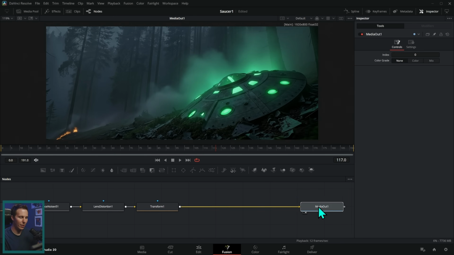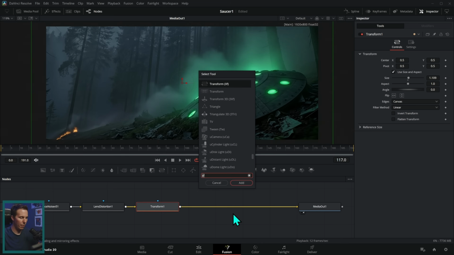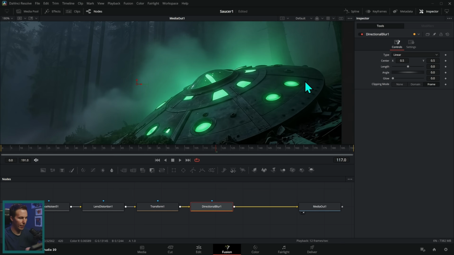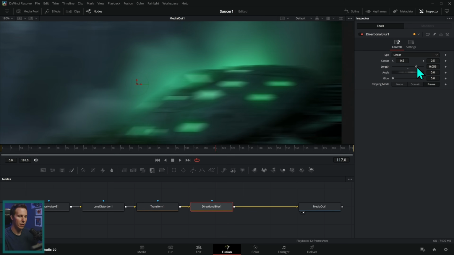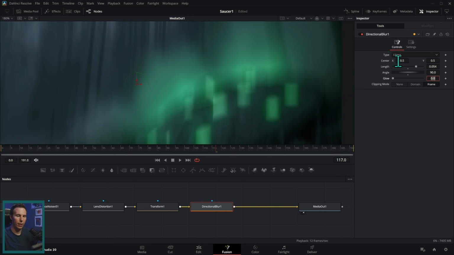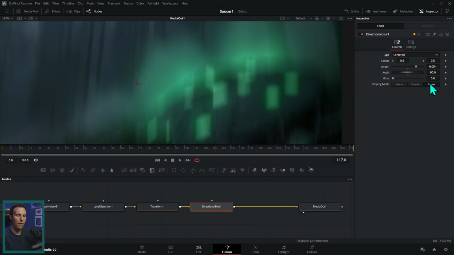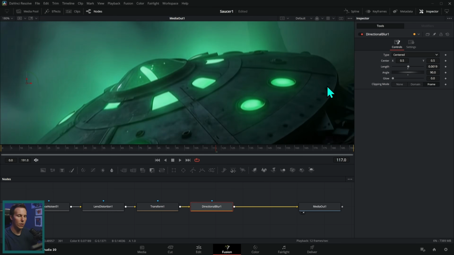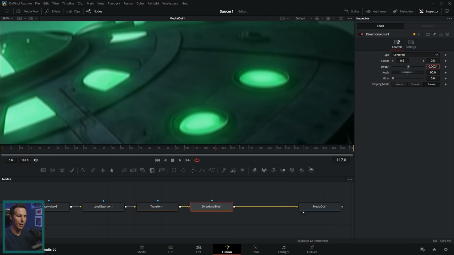And so here's a little trick that I like. I'm just going to pick a directional blur. We'll just use the good old directional blur. And what we're going to do is blur it kind of up and down. So if we push up this length, this is blurring it side to side. So let's change this angle to 90 degrees. And for type, linear, let's go type centered like that. And then we're just going to reset this length and push this up a little bit, just so it's starting to blur up and down a little bit.